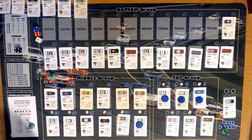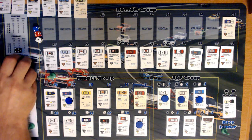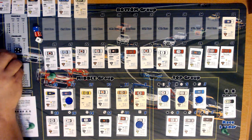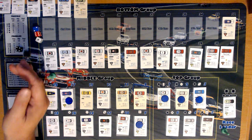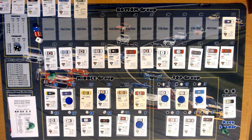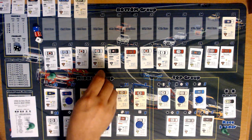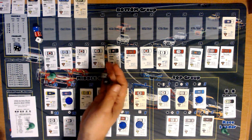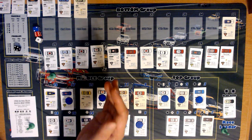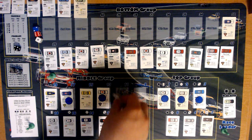So they can make a late run here. Fast pit is a 4. Fast pit is a 4. Fast pit is a 9. Fast pit is a 7. No. 3. 4. 8. 6. 8. No. A 5. Got it. A 5. Nope. And a 6. Doesn't get a second one. Okay. So all the chips have been distributed, and we're just going to start moving cars here.